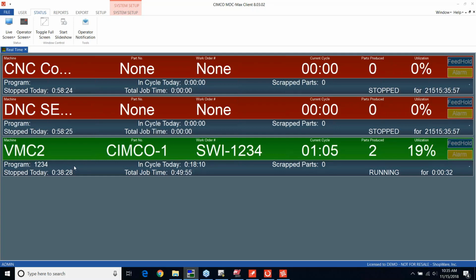A lot of the protocols, such as the FANUC FOCAS, MTConnect, or the Haas MNet, they will actually be feeding CIMCO this data. So if the machine actually stops, you're going to see that we're going to be putting it into a red state. If I were to actually put into an alarm state, you're going to see that our alarm is going to come up, possibly tell us what the alarm message is, and then go ahead and notify us that way.